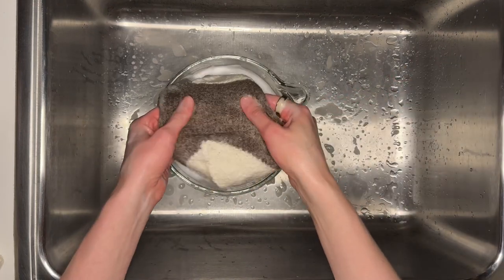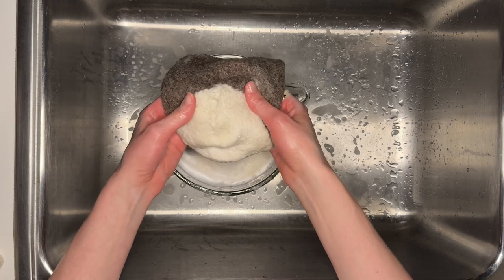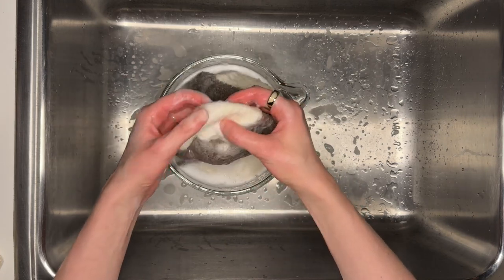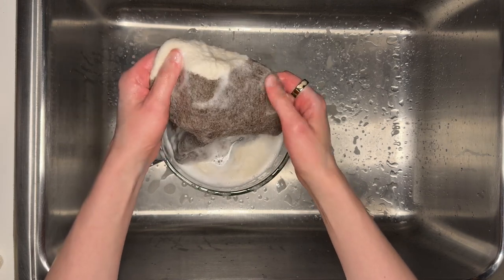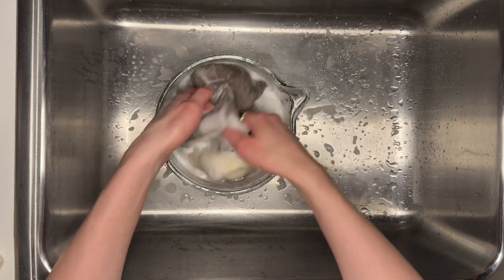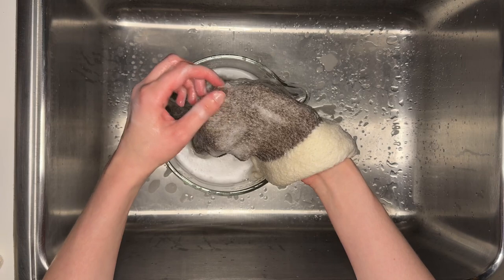Okay, so I'm getting close to being done. You can feel that the stocking is starting to feel just a little bit different. It's denser, and it feels more like a fabric versus knit. And when you look, it's pretty sudsy. You can see there's fewer holes.